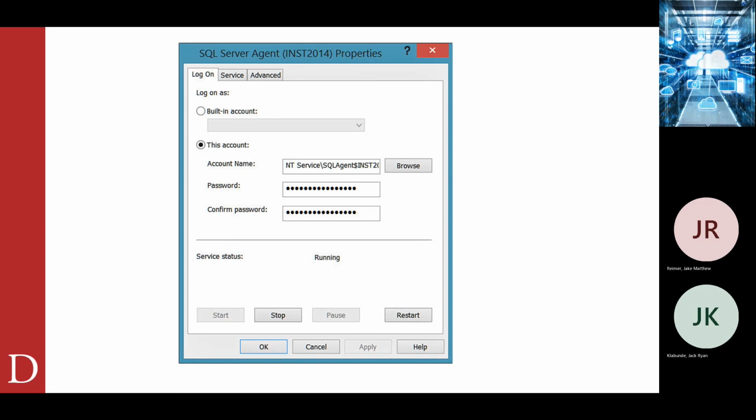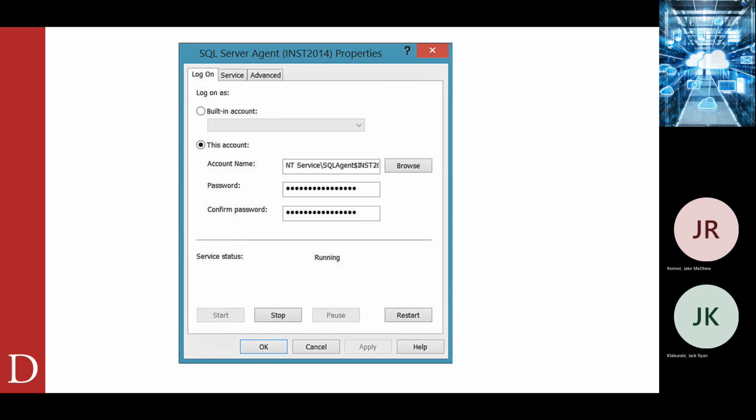is, so we have these special limited accounts that we want to run our SQL Server services under. So the problem with that is, if you used a regular old account and you had this fleet of 75 SQL servers, you'd need 75 accounts. Very, very few admins would make 75 accounts to run all these services on SQL servers. What most admins had done in the past is they created one account and they put that one account on all the SQL servers, which then made a single vulnerability. If that account got owned, they could own all the SQL servers.